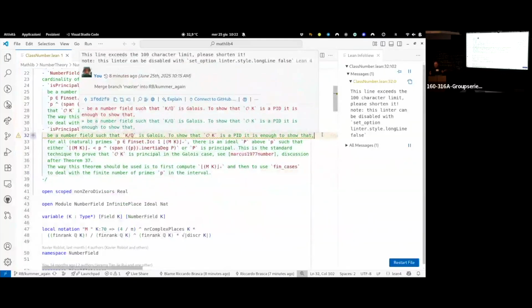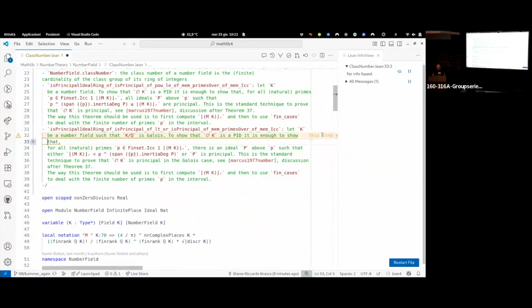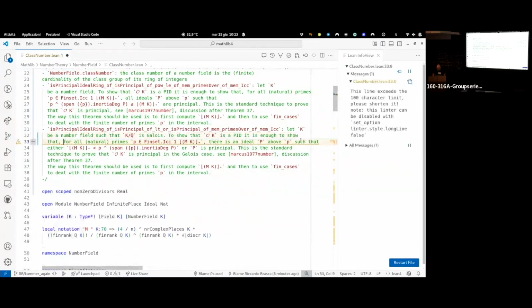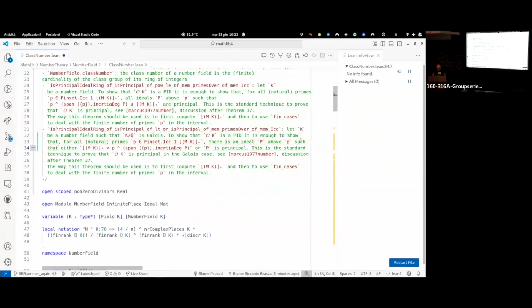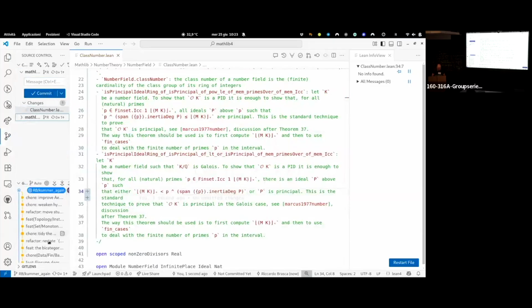So this line exceeds the 100 character limit, okay? Because, oh, you see what happened? Since I indented two spaces, now this is over 100. But it happens. And when Lean was not working, I didn't see it. So let's just fix it. It's not the most fun thing to do, but okay, now it's done. Now I can also commit this. So I stage it. Long line. I don't know why I have 2 times the thing, but okay, and I can push it.